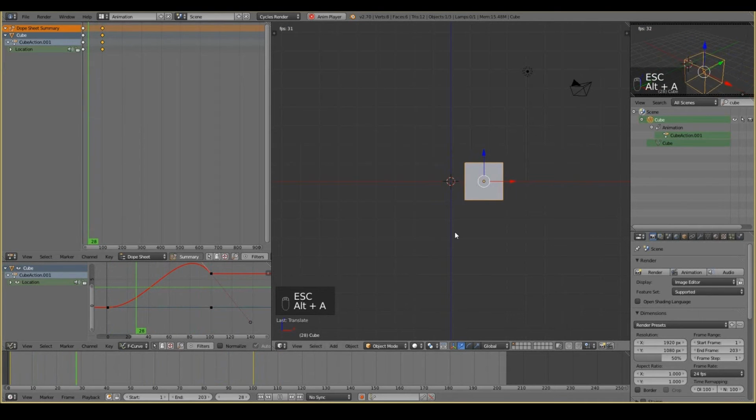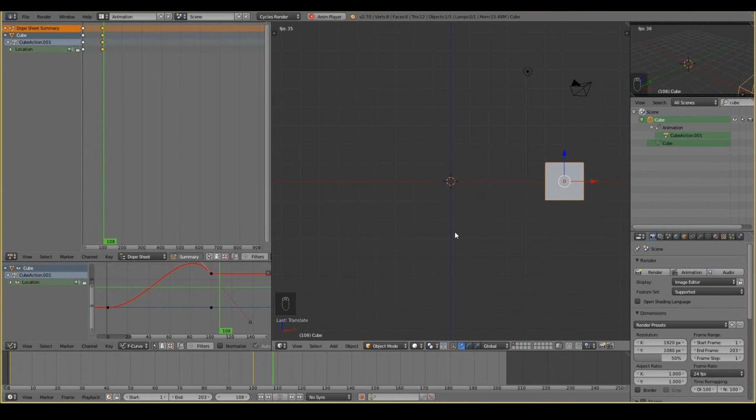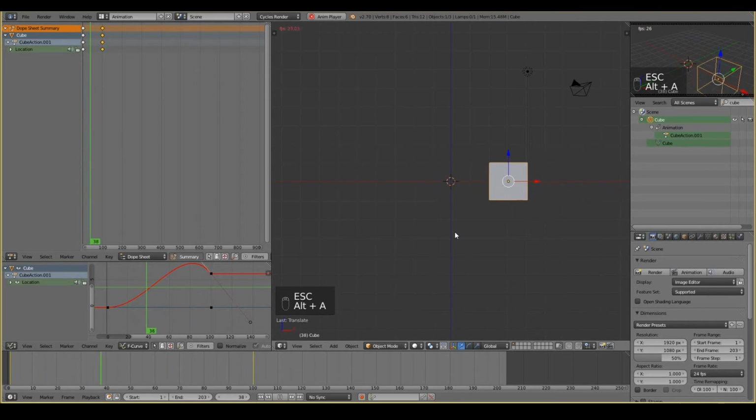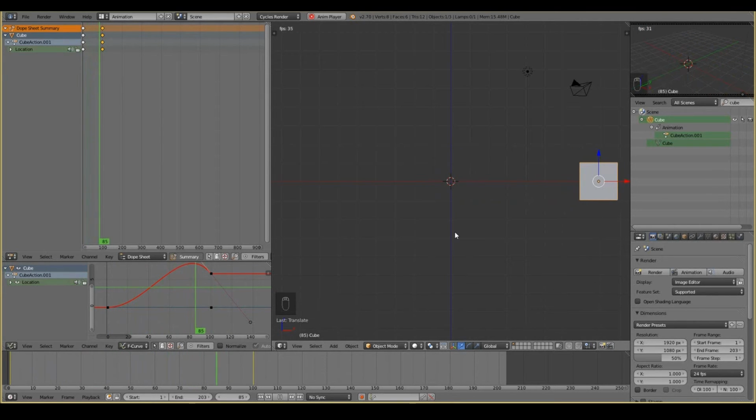So as an animator, we can make these kinds of tweaks and polish without putting in more unnecessary keyframes and things like that. That's pretty much why the F-curve editor is there, so that we have a lot more control over our animation. And that's basically it.